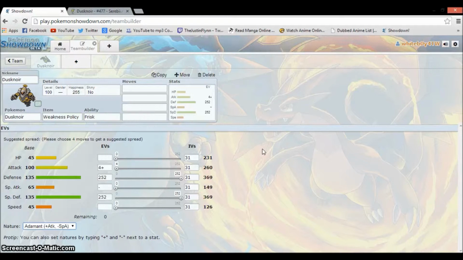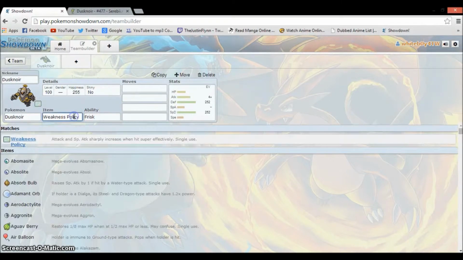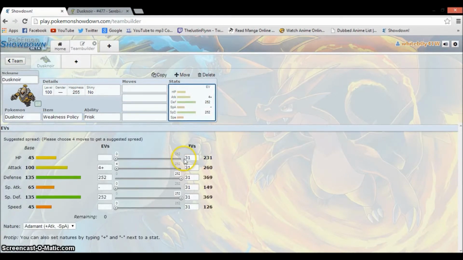Now, I'm not 100% sure if this is true or not, because I don't know how much boost Weakness Policy actually gives, because it does not say how much. It only says it sharply increases both its physical and special attack stat. So I'm not sure about that. Anyways, with both physical and special defense maxed out, I know you're going to be able to live a hit for sure, because Dusknoir's defenses are through the roof at over base 130.